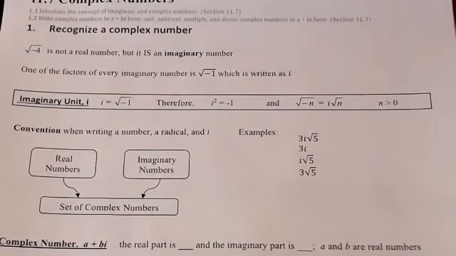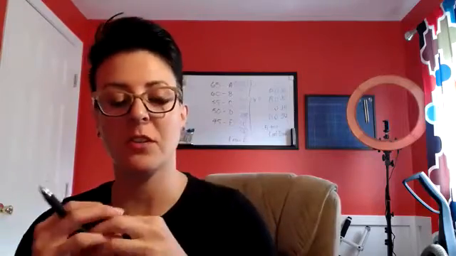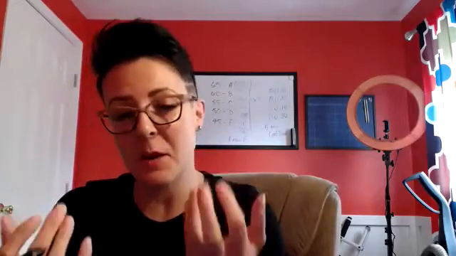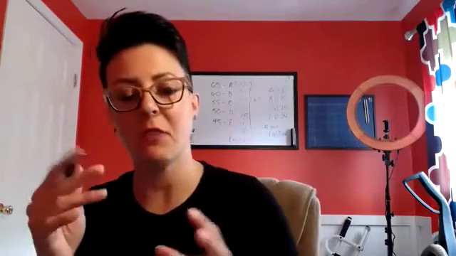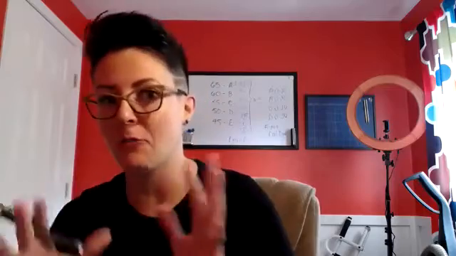Okay, we are ready for the last section of our notes. So this entire section is dedicated to complex numbers. So essentially not the real number system, okay? So we're going to be looking at something called imaginary numbers. Now in a complex number, you're going to have both a real and an imaginary part. Now, just like with radicals, if you had a square root or cube root or any radical in the denominator, you had to get rid of it, right? There's that special rule where you can't leave radicals in a denominator of a fraction.